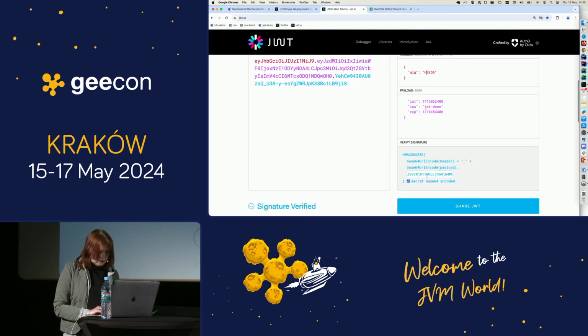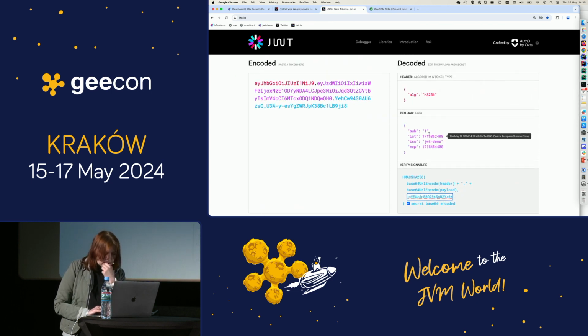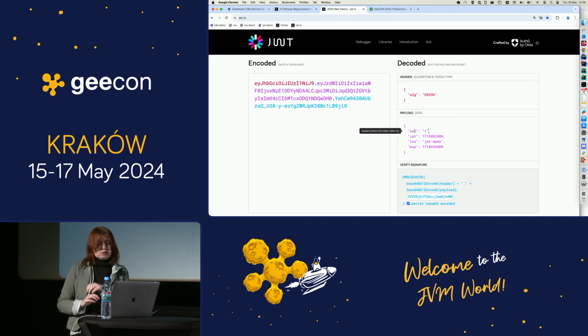This page is really handy, and as you probably know, those JWT tokens use a set of claims to identify a user, and usually this subject claim, this one, is used to uniquely identify a given authenticated user.